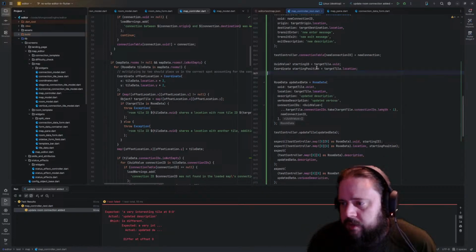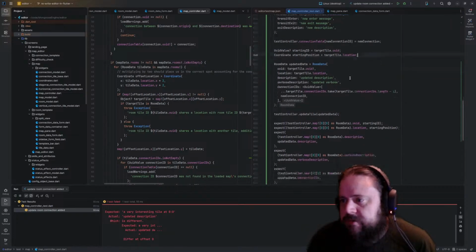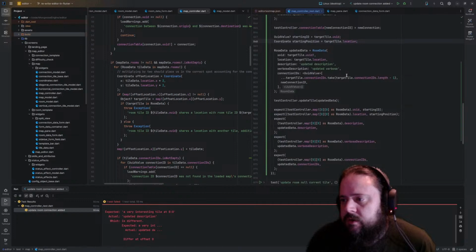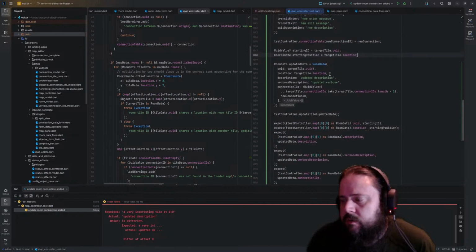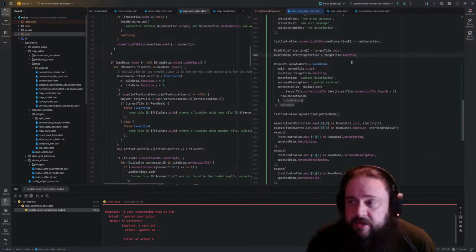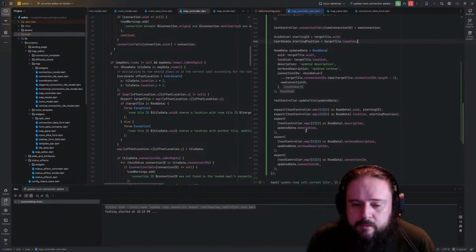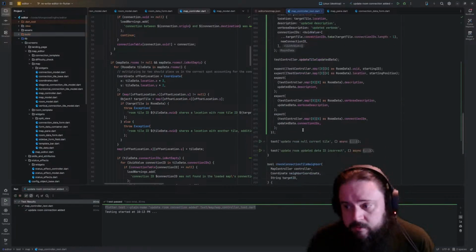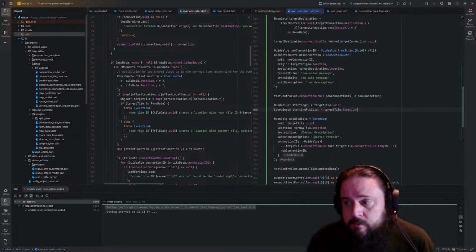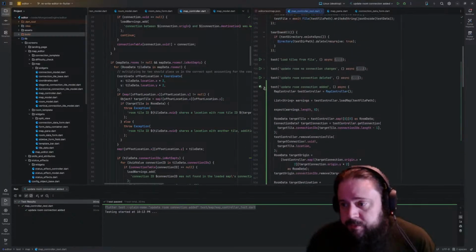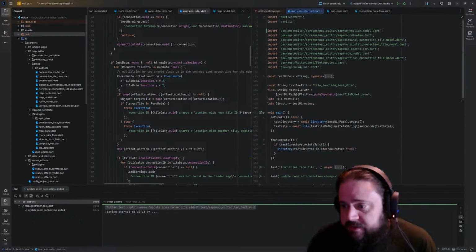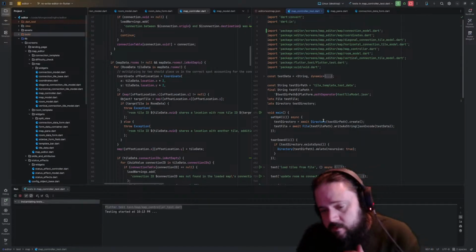Don't know why I bothered with that. Position shouldn't have changed, so that's fine. Okay. Either I've messed it up completely and it passes because it's very wrong, or I've done it right.